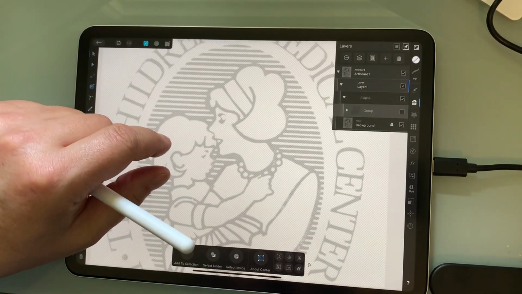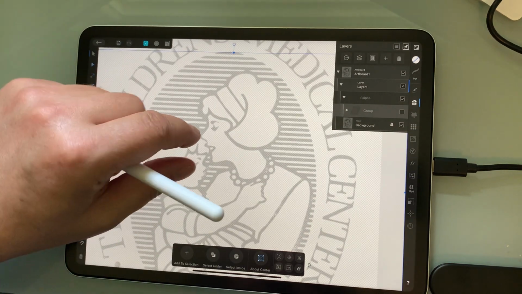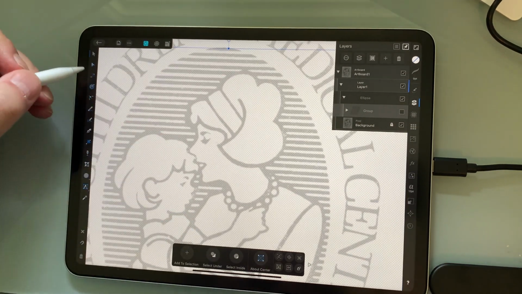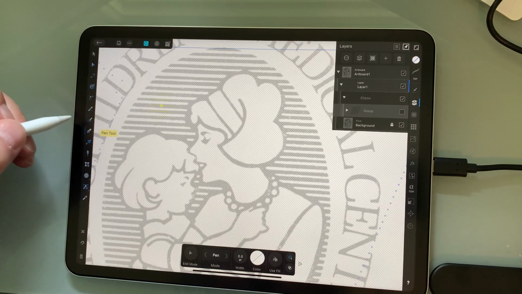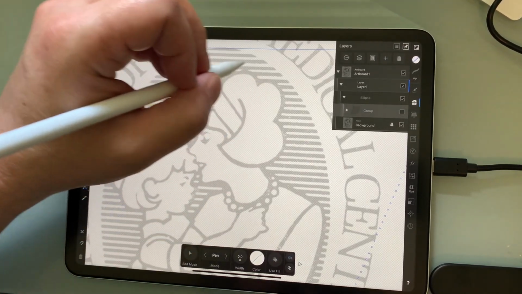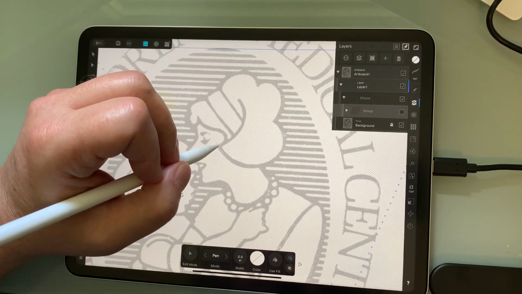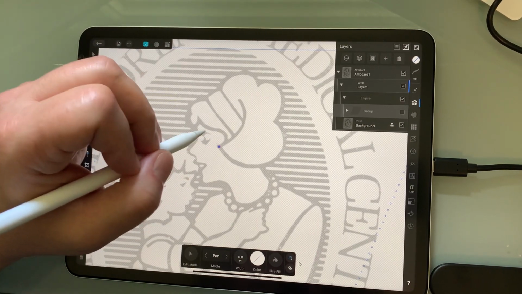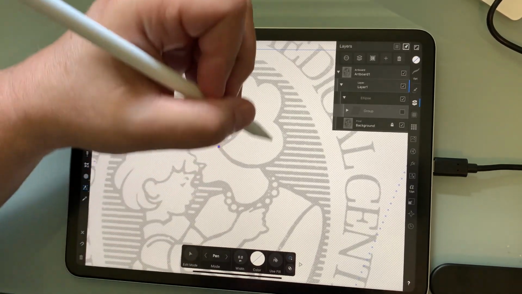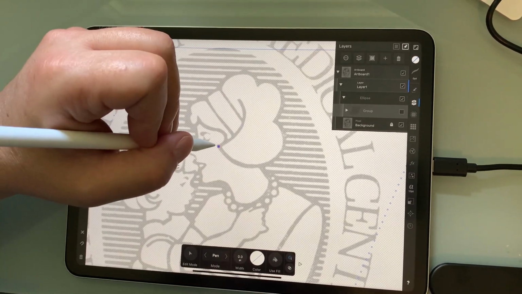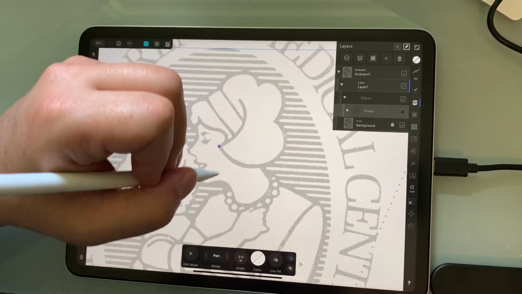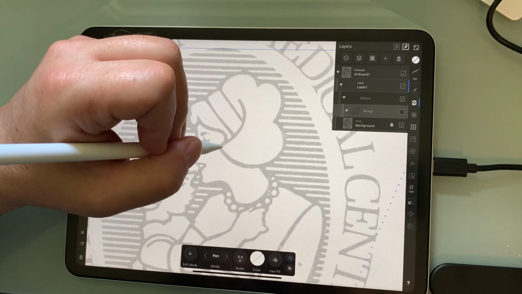So now what I'm going to do is start creating lines for like the face. So watch, I'm just going to put a point here. And see, when you just touch it, it becomes a sharp point.